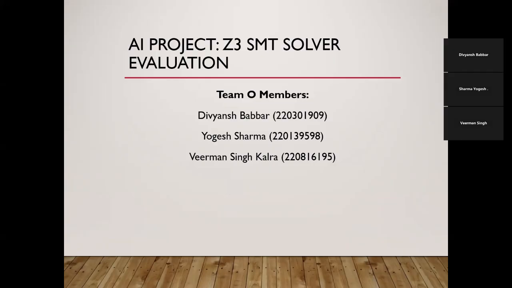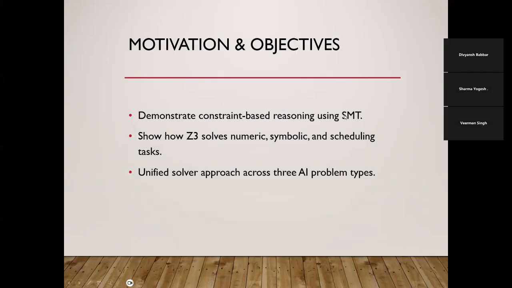Our project is titled Z3 SMT Solver Evaluation and was completed by my team members Divyansh and Veerman Singh Kalra. In this presentation, we will demonstrate how we use the Z3 SMT Solver to solve three very different types of AI constraint problems: Sudoku, Cryptarithms, and job scheduling. Now, I'm going to go over the motivation and objectives.